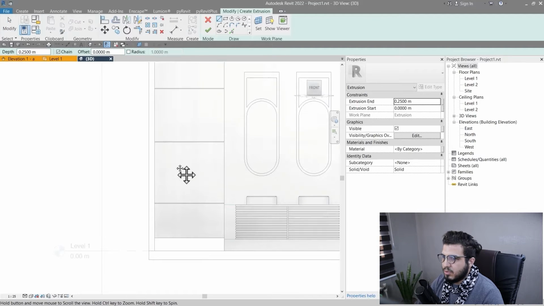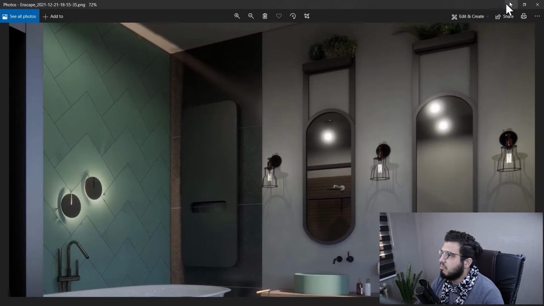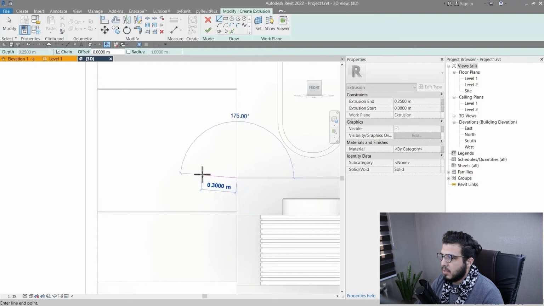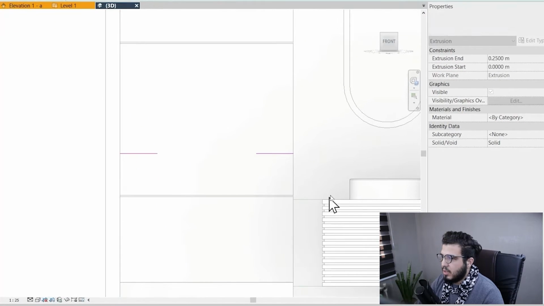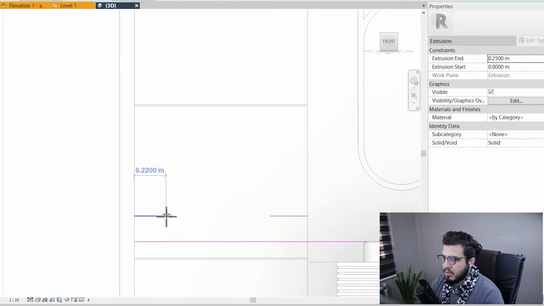Let's create an extrusion, and for the width of it, it's gonna be something like maybe in here and in here. Let's create some auxiliary lines to help ourselves to create it, and for the aid of it, maybe put it in here.